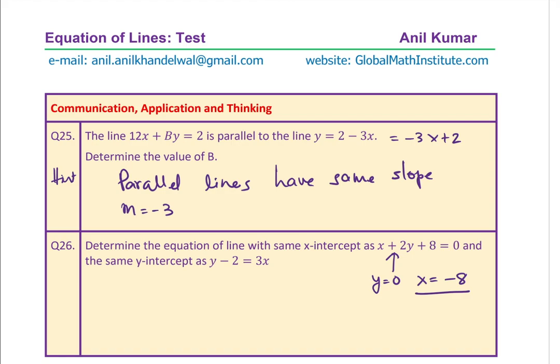In this case, y-intercept is what? Put x equals 0. So we have 0 and y value of 2. So that becomes the y-intercept. Do you see that? So we have 2 points given to you. Using these 2 points, you can find the answer. One point is (0, 2). The other point is (minus 8, 0), correct? So that should give you the answer, just as we had one of the graphs, right?